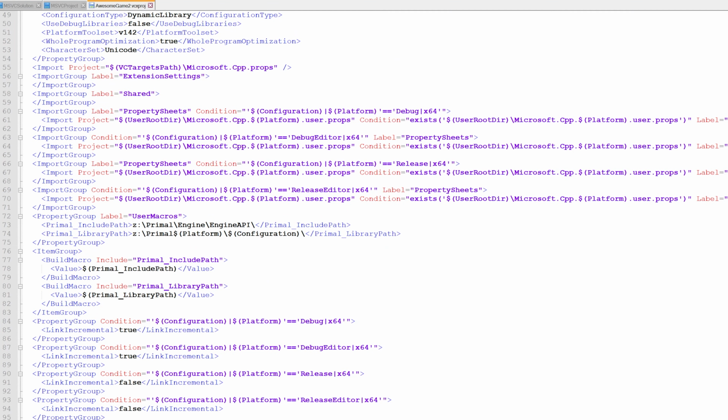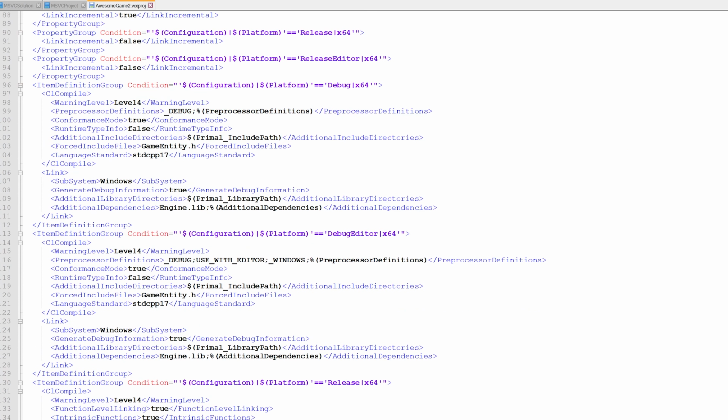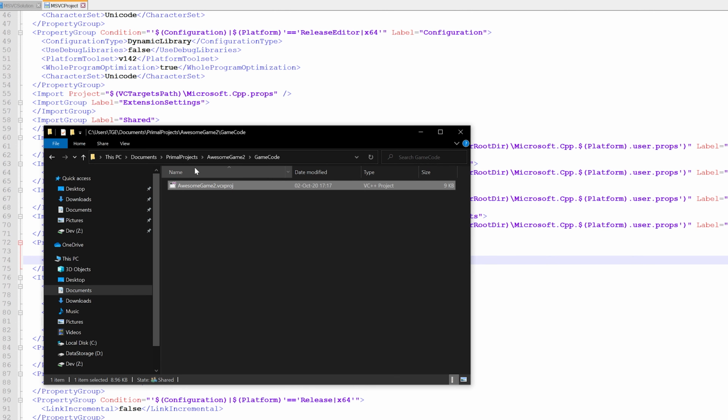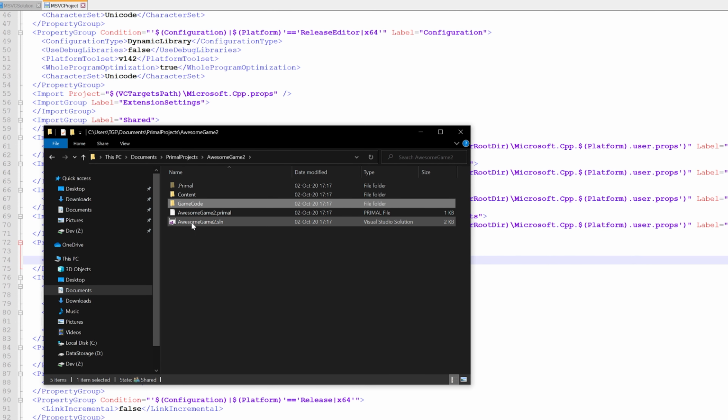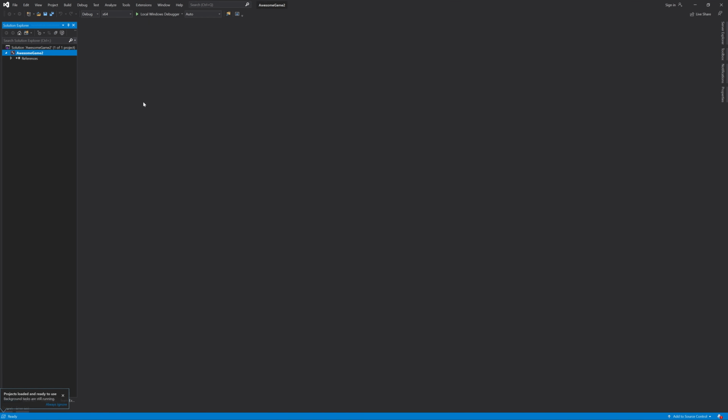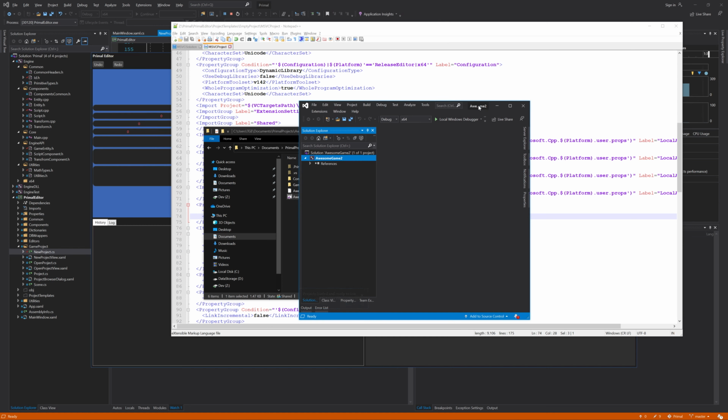And we have the location of the include files, and we have the location of the engine library here. And all the rest is the same. And in theory, if I would now double click this solution, Visual Studio would open it. So here it is. We successfully created a Visual Studio solution and a project that would contain the game code.